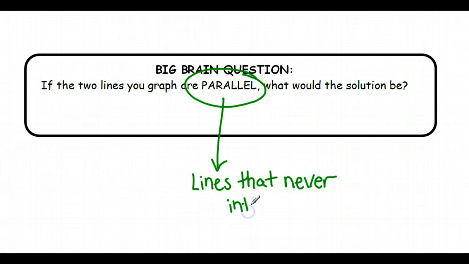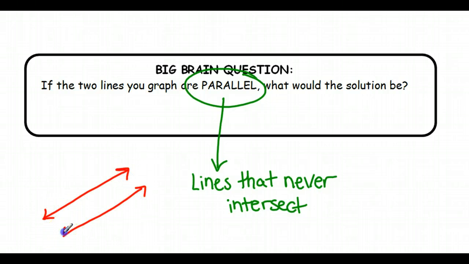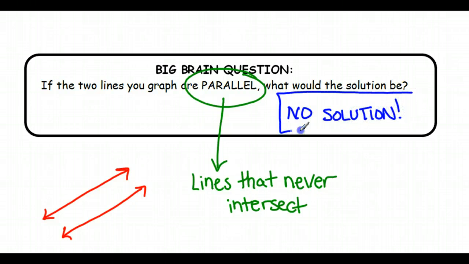And when we first started talking about our linear systems, we said that the solution is at that point of intersection where the lines cross. So if two parallel lines, for example, are looking like this, they never intersect. So is it possible for a problem like this to have a solution? No. So if you have two lines that are parallel, you will have no solution. All right, so let's go ahead and keep doing some more practice.